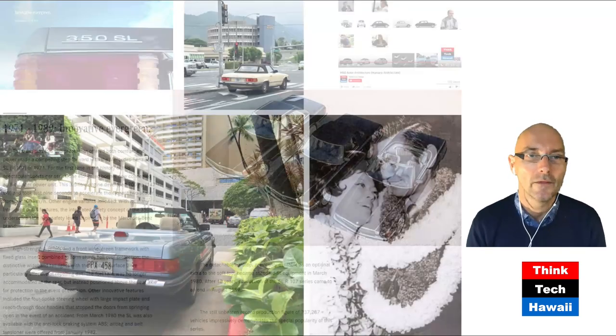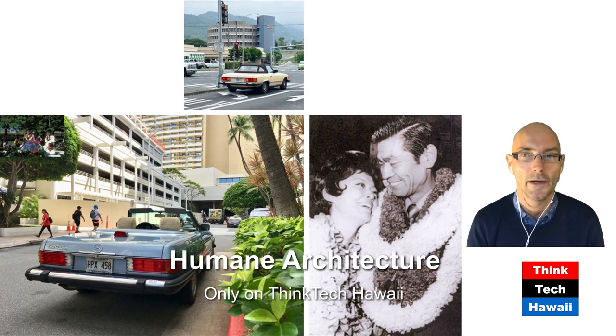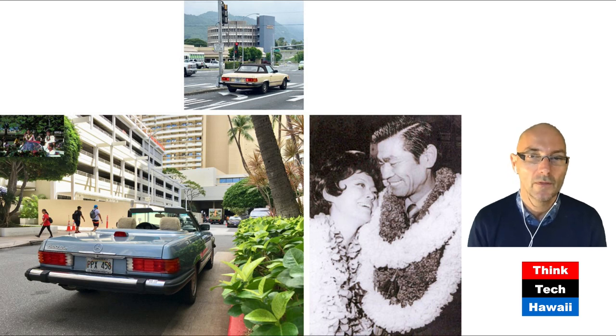Next slide. This era from the mid-70s to the mid-80s was also the time of the longest period of a governor running in the state of Hawaii, and that was Mr. Ariyoshi, who you can see here at the very bottom right. And what's the relationship? We've seen that blue car a couple of times before because it happens to be mine. I call it a donation from some locals who gave it to me for rather little money, and they told me it was originally Ariyoshi's wife's car. So here we are in this time period.